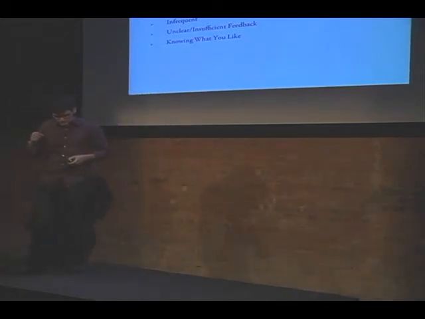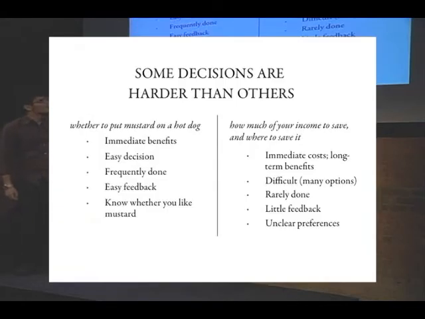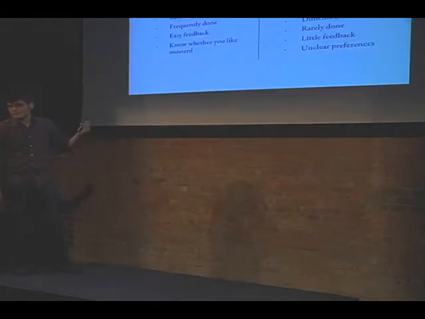To try to make this more concrete, I'm going to talk about two decisions. One is whether or not to put mustard on a hot dog that you're going to eat. And another is how much of your money to save and where to save it. The mustard question, I won't go through point by point, but I think that should be relatively straightforward. You probably know whether or not you like mustard. You know what you're going to get with mustard on a hot dog.